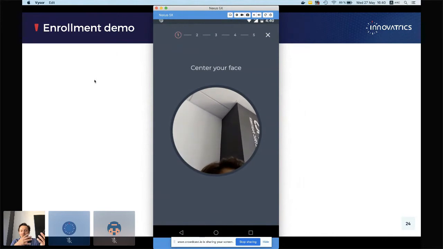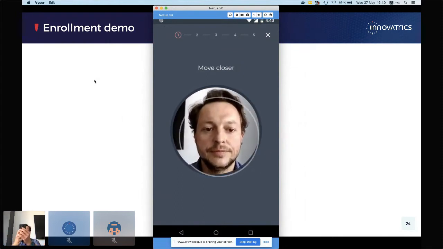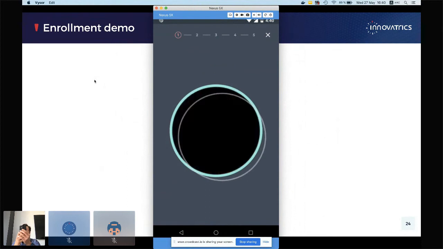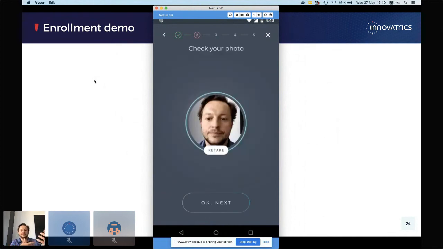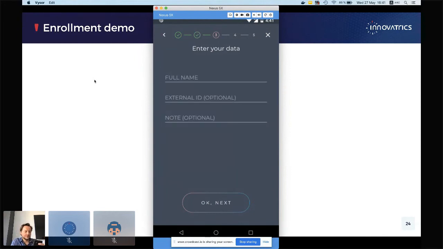We are embedding the framework here that guides the user on what he is supposed to do. So we make sure that a good selfie is taken, with good light and a centered face. That's pretty fast. The image is taken. We can combine this with a liveness check. For this project it was not needed, because the smartphone or tablet will be in the lobby at the reception, where the building employee is, so there's no way the user can spoof it. But if you use it, let's say, for delivery people or contractors, we can also make sure that only a live person is enrolling. I will just confirm. I can type my name pretty quickly, no issue.